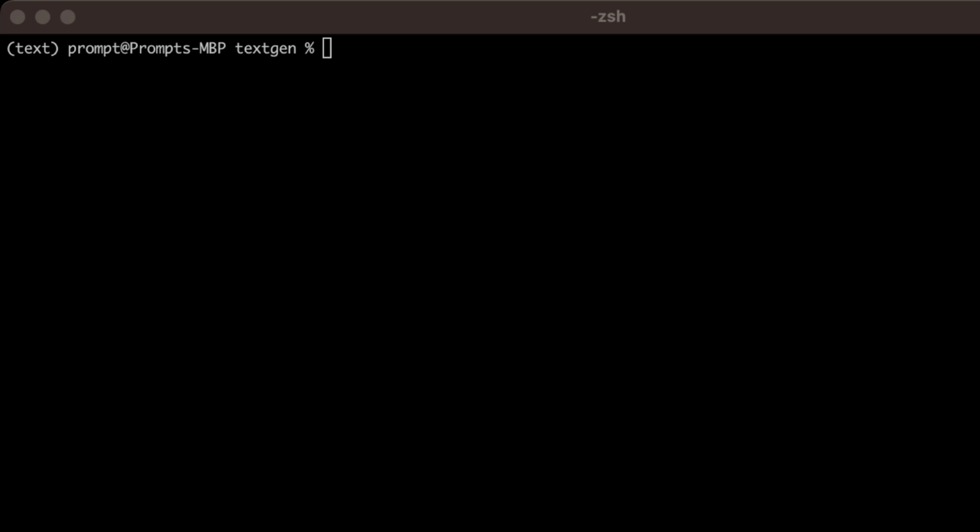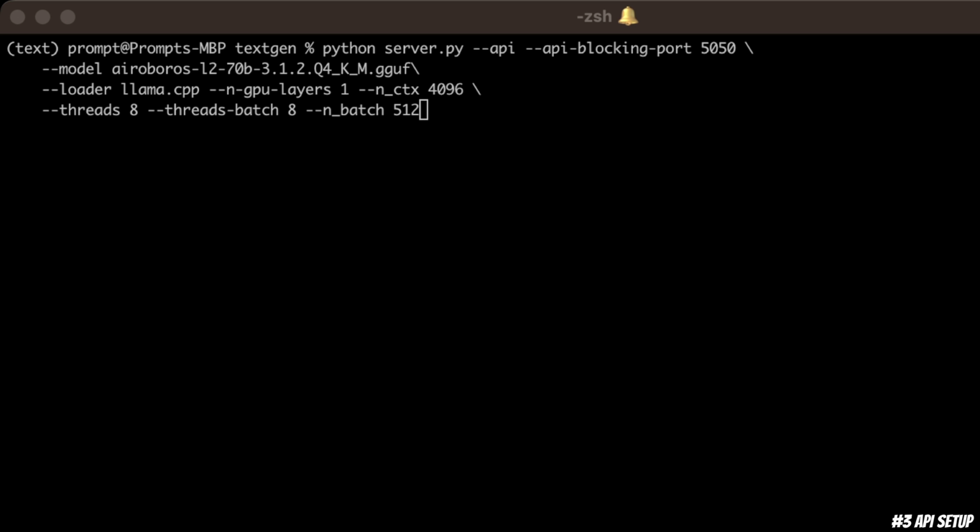Next, we are going to load the local LLM that we just downloaded within the Oobabooga text generation WebUI. But in this case, we are going to be hosting that through an API. In order to do that, we're going to be using this specific command. This might look a lot more complicated than what we saw before, but don't worry, I'm going to walk you through it step by step. First, we are starting the Oobabooga text generation WebUI server, but in this case, we want to use the API extension, and we are also blocking a certain API port. This is the port on which we are going to be hosting our server, so in order to access it, we will need to make calls on this specific port.